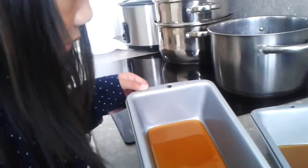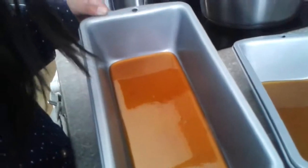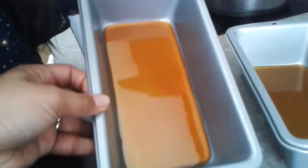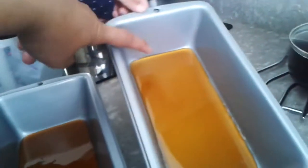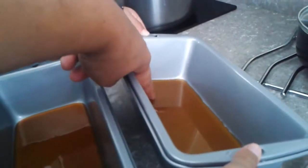So, guys, we're going to check now if our caramel has hardened up. If you notice, if Kayla is tilting it up, they don't slide down, so they just remain like that. You can touch it as well, but just be careful if it is too hot. You can see it's already hardened up.